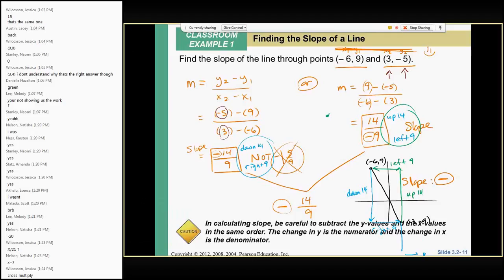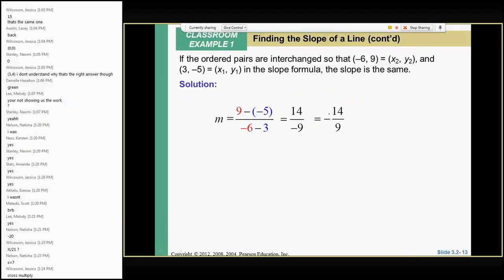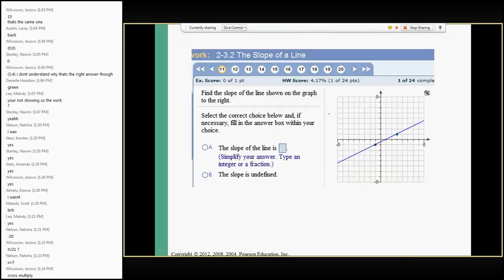Okay. Let's look at another one. This is a homework question. Number, I don't know if it's 11 or not, because every year I kind of change my homeworks around, but it's probably close to a homework question. How am I going to figure out the slope of this question? There's 2 different ways. I want to hear your guys' answers. Use the points marked on the graph.